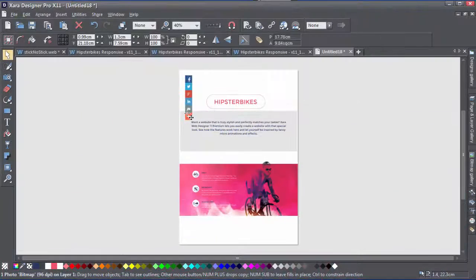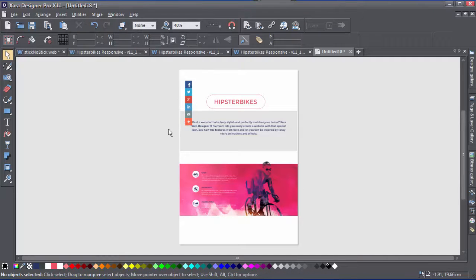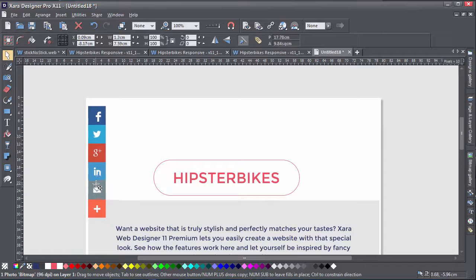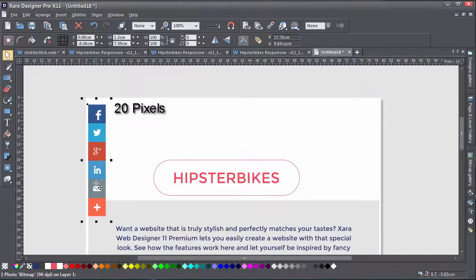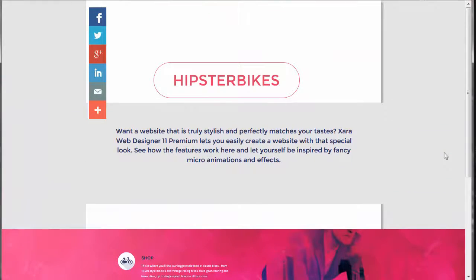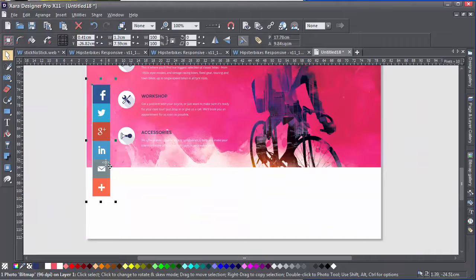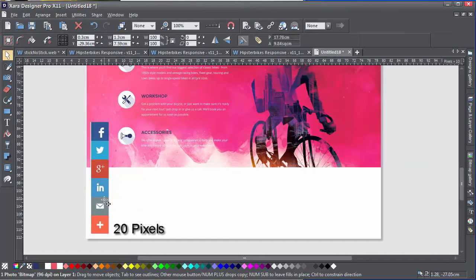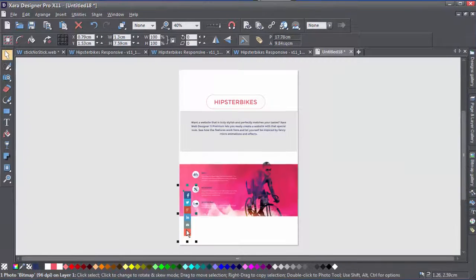If you want your sticky to appear at the top half of the actual web page, then the distance between the sticky and the top of the page determines the distance from the top of the browser window in the published page. So if I place my object 20 pixels from the top of the web page, it will be stuck to the browser window, always 20 pixels from the top, as the main page scrolls beneath it. The same goes for the bottom, so again, placing the sticky 20 pixels from the bottom of the page will make it stick 20 pixels from the bottom of the browser window.